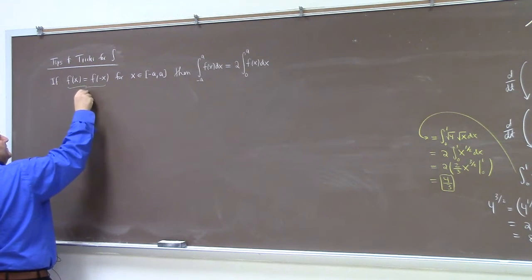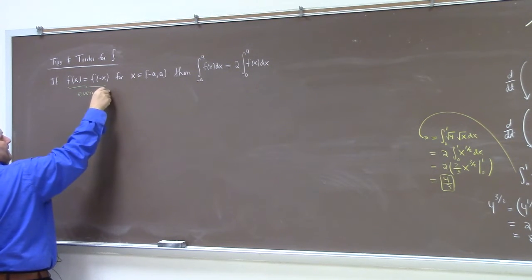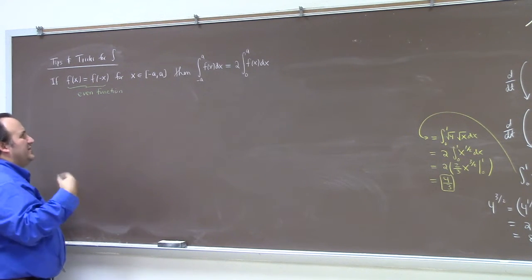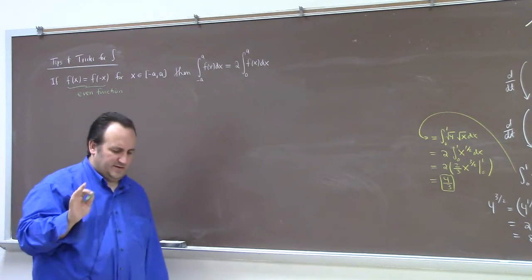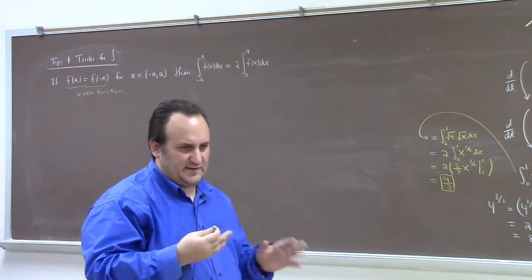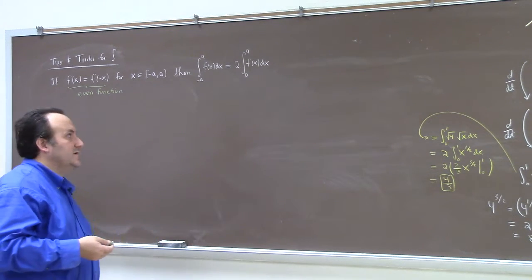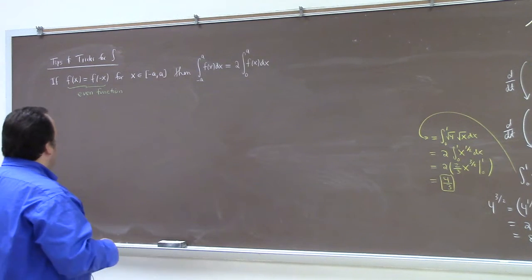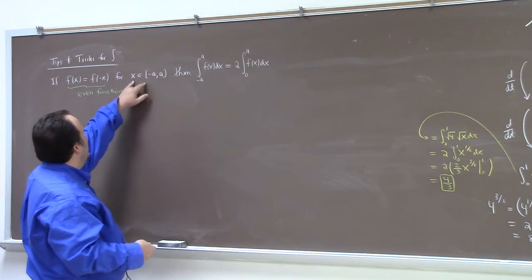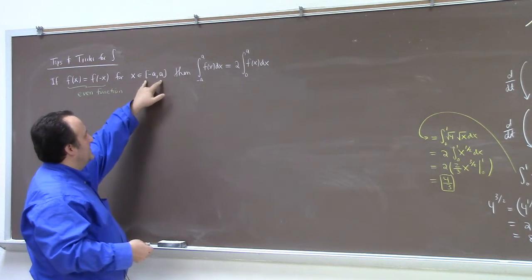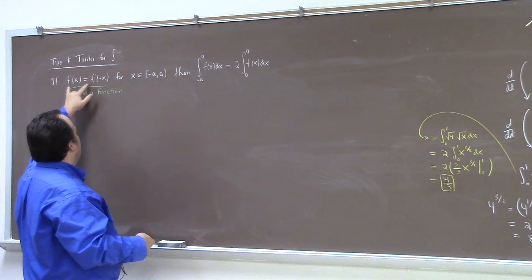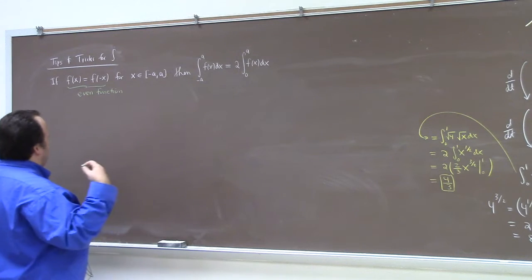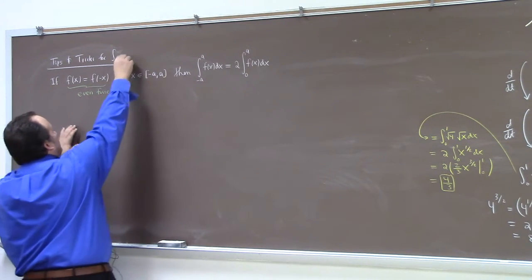This means f is an even function, right? And actually, in order for this to be true, I also need to know that f is continuous, or at least piecewise continuous on the interval. If f had a vertical asymptote, I could get into trouble here. Of course, technically speaking, that's not allowed, since I've said that f of x is equal to f of minus x for all x in the closed interval. So that implicitly says the domain includes every point between minus a and a.